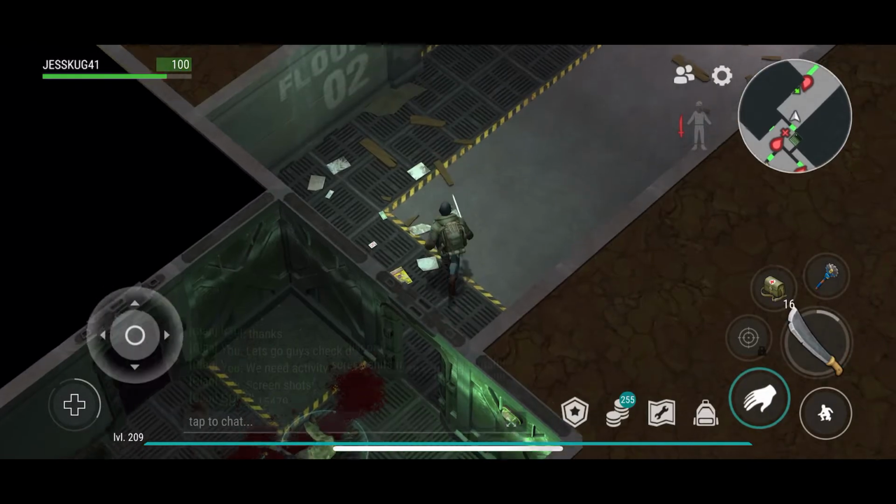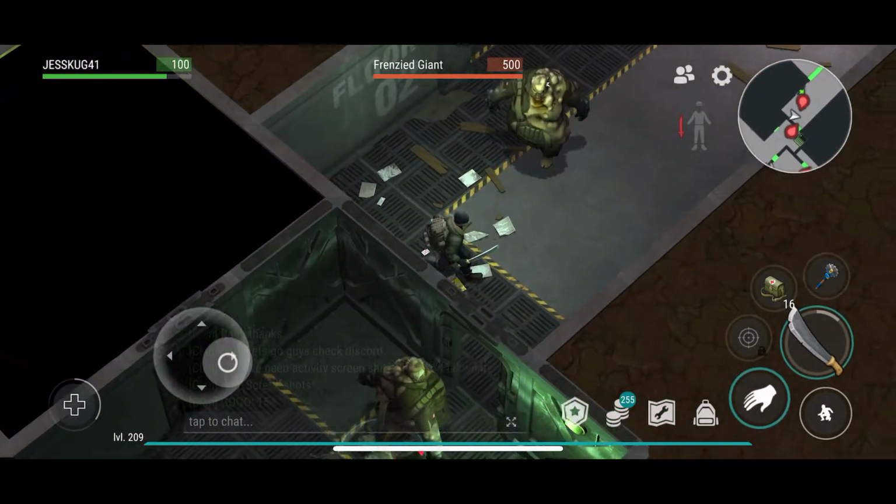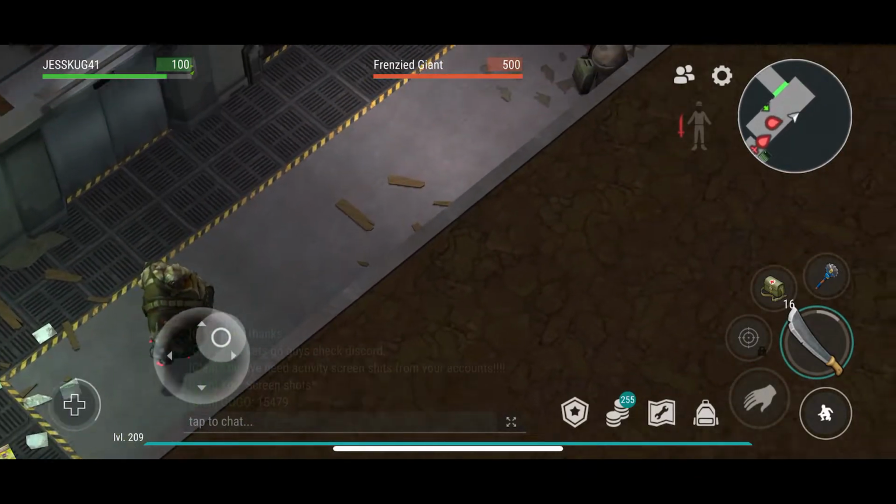Once you kill all the fast biters, or you get into trouble, go to the elevator to switch floors to reset the aggro of the frenzied giants.